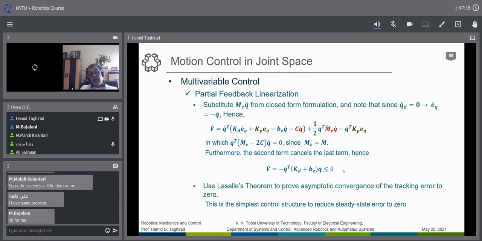This doesn't mean that KP doesn't matter in the system. Yes, it matters a lot, but it doesn't contribute to the stability. It contributes to the transient response, to the power of the system, to how the dynamic equation is evolving. But what causes the stability are these damping terms. If you somehow have some negative damping, for example, if KD is not positive but negative, you lose your stability completely, and we never do that, of course. We don't have any PD controller where the D term is negative; it is always positive.